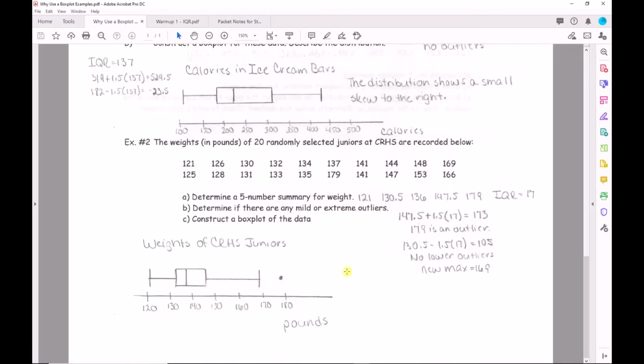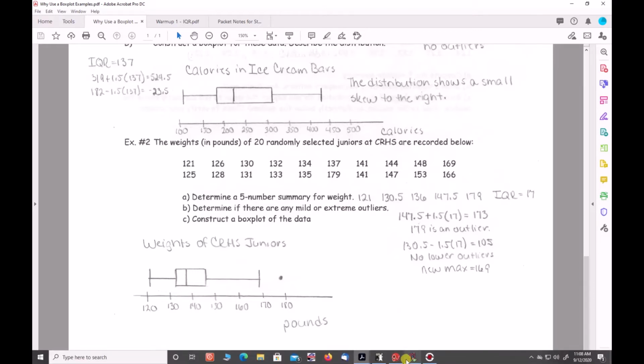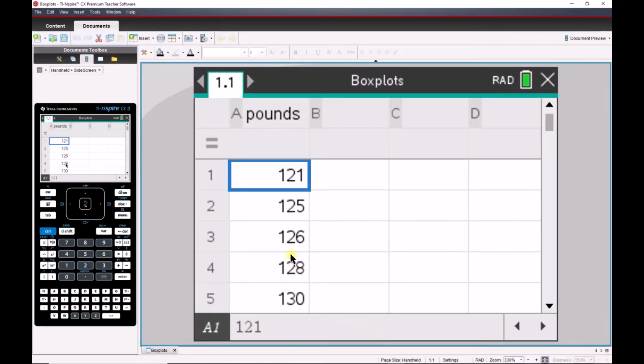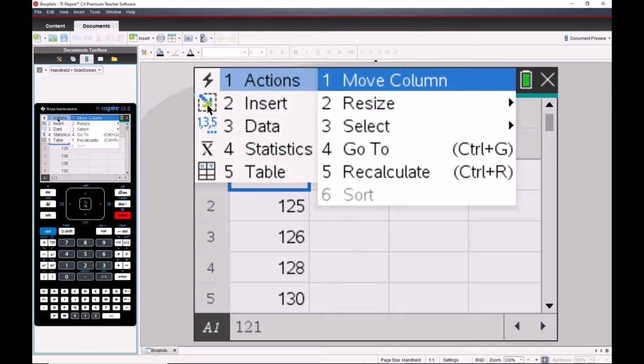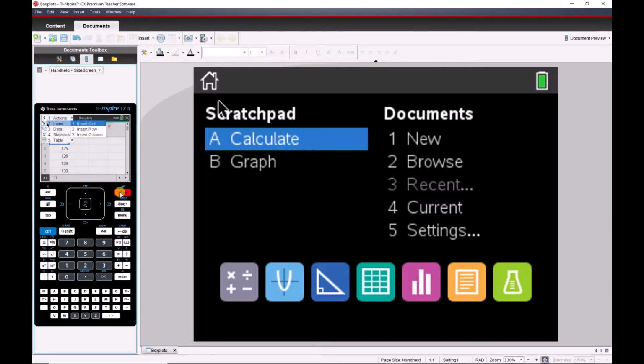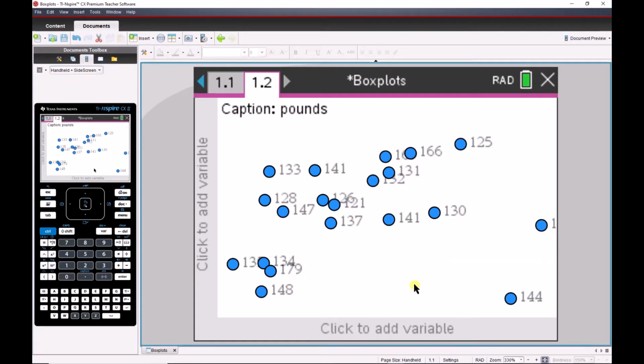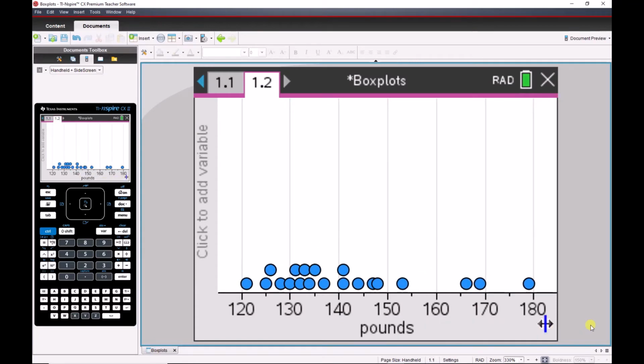But if you have the full data set, well, you've got some leeway insofar as graphing goes, because here is your n-spire with those same weight values put in here, those 20, and I am going to look at some graphical options for us. So the first one I'm going to show you, we do need to go to a graph, stats graph, which is that. And nothing much to see here until we add the variable, and there's the dot plot. And maybe this is an outlier and maybe these two are, we don't know, but that's a dot plot.